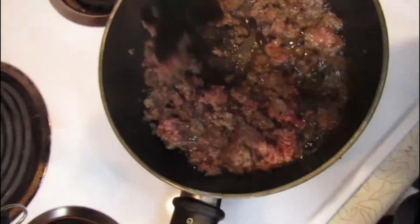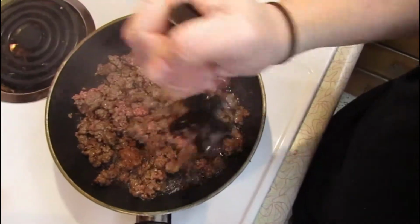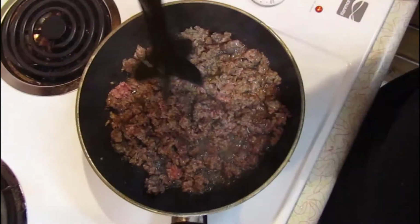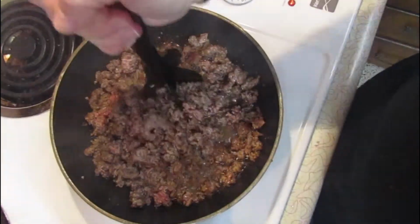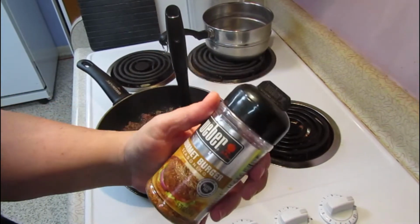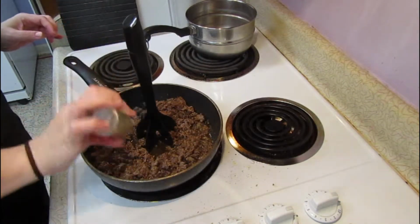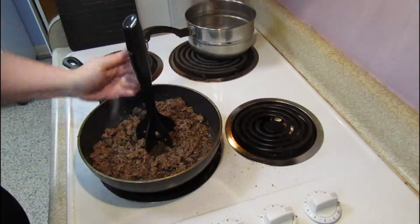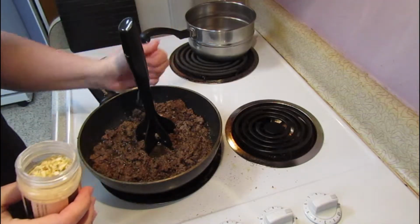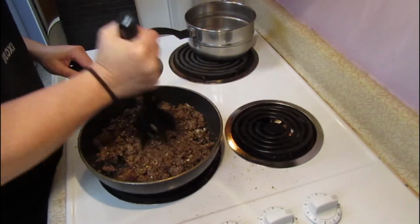Okay, our meat is getting there. I'm actually going to turn it down just a little bit. And then I'm gonna add those spices to it. So we got the gourmet burger seasoning, which is so yummy. A little pepper, a little salt, minced onion. Now that is looking yummy.